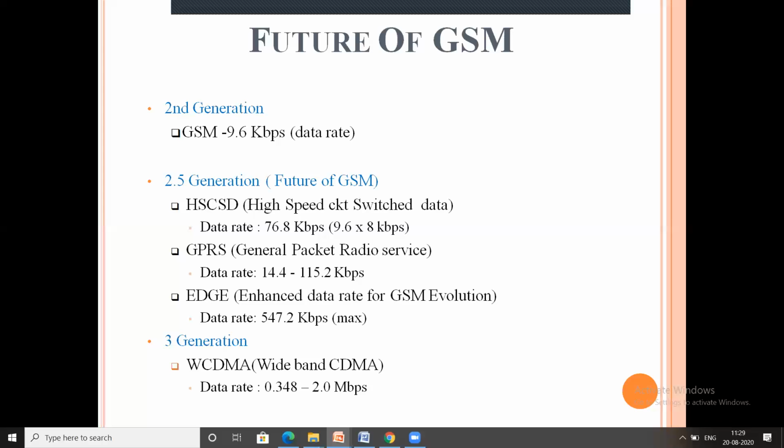Next is GPRS, EDGE, and all; we are using EDGE connections. We went from EDGE to third generation. Now we are in fourth generation. Now the fifth generation is also coming. It is about to start, and in some areas the fifth generation has also started. Just remember these figures, and later you note them down.